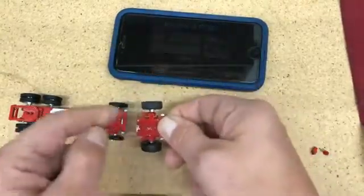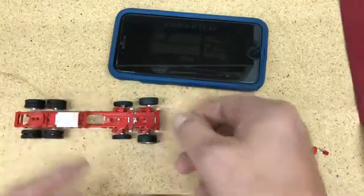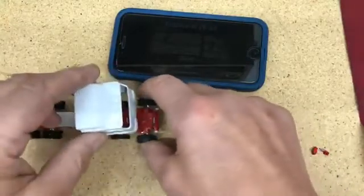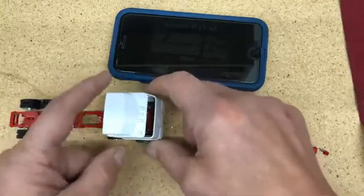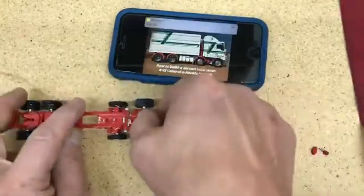And isn't it wonderful? I haven't even screwed up the steering yet as hard as I've been using this. Somebody didn't sand that very well. You can see, look at how those tires stick out the side of that cab. Gosh, I gotta work on that. Doggone it, come here you.